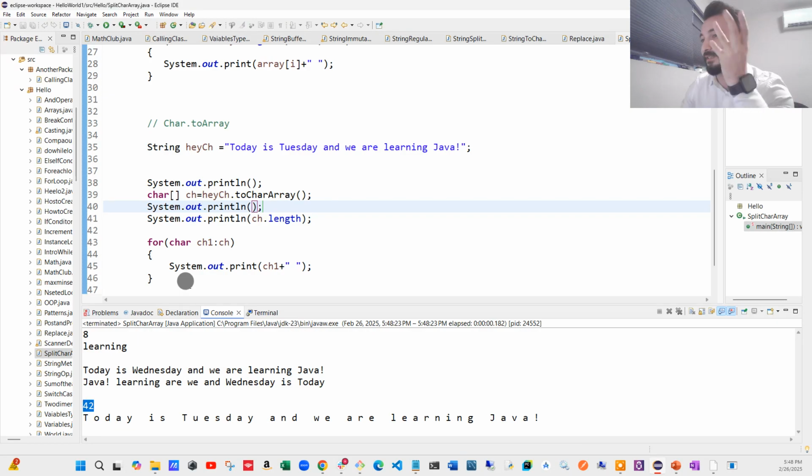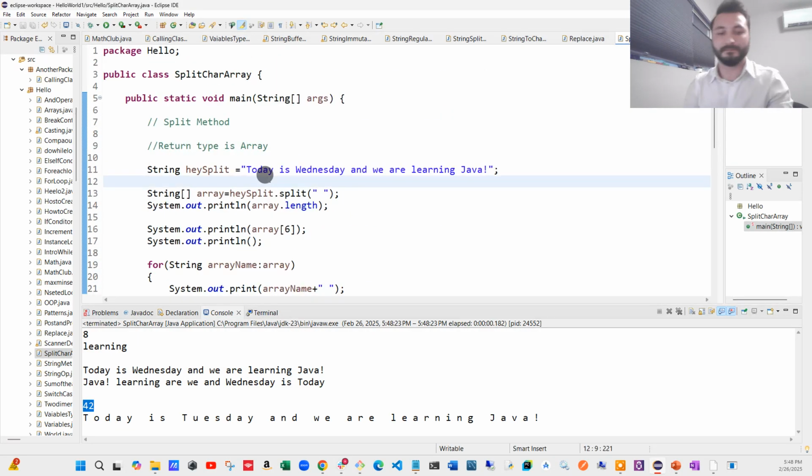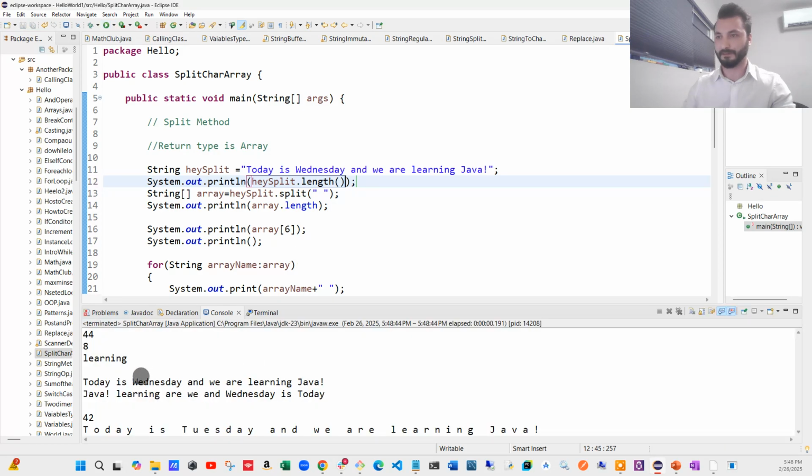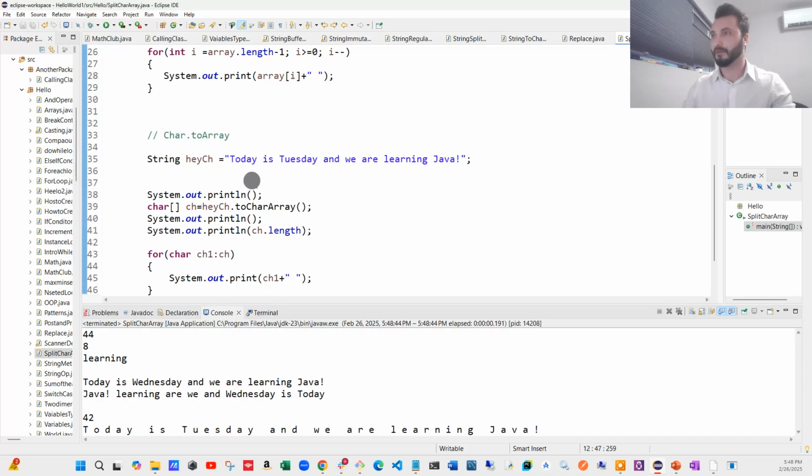42 letters, because there are 42 letters in my string. So how about the length here now? The split length is 44. Now it is 42. Did we delete anything? I don't think so.